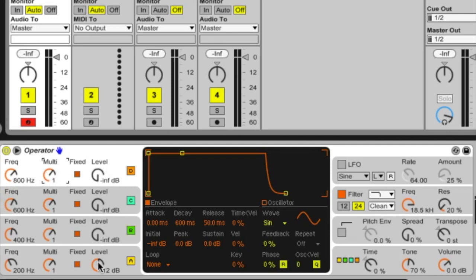And then we have amplitude over here, our levels. Notice that the default setting is for all these upper three oscillators to be turned to negative infinity, where we hear nothing. I'm going to turn them up so that we can hear them a little bit. I'll model a real world sound, which is to say I will have the overtones gradually get quieter and quieter. Here's a rough estimate of a sound, just a real quick one that I've made using Operator in fixed frequency mode.